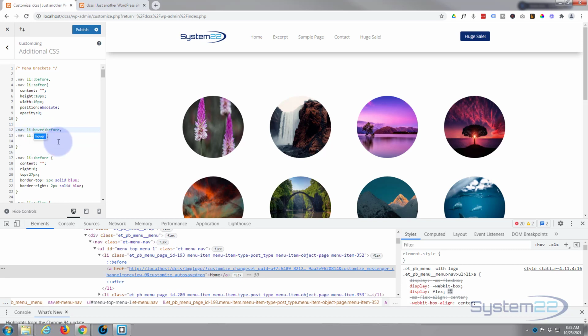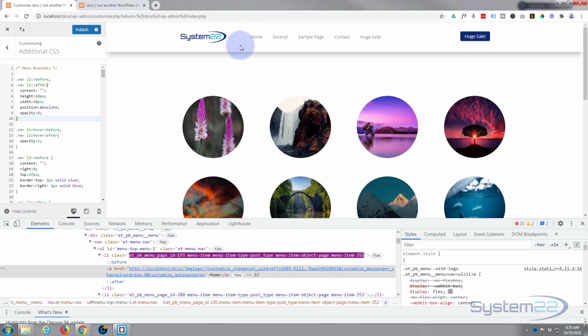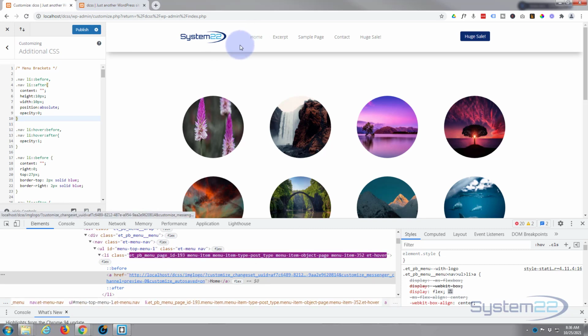I'm going to do the same for the one below. So we created a hover state for this, and we want the opacity to be 1, which is fully visible. Change that to a 1. So when we hover over it, it's now appearing, which is great. It's appearing a little bit quickly, so let's maybe get it to take half a second or so to come in.